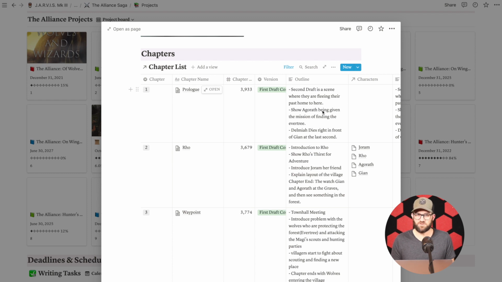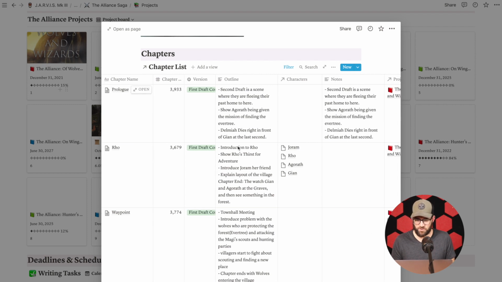I don't know if anyone's ever used that. It's what I call it. It's probably a tactic other people have used before, but it's what I do. So it has the number of words in each chapter, which I count as I write. So we do that. Scroll over, you get a couple other notes and things like that.